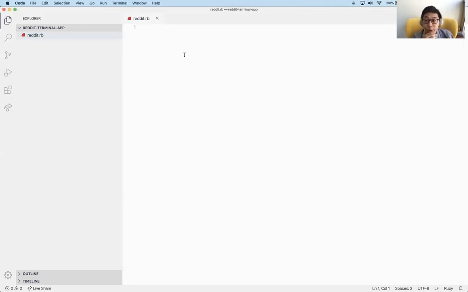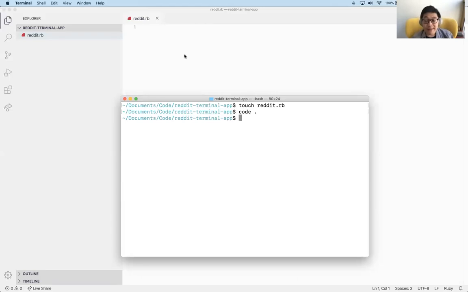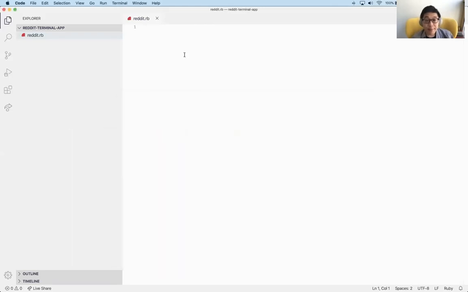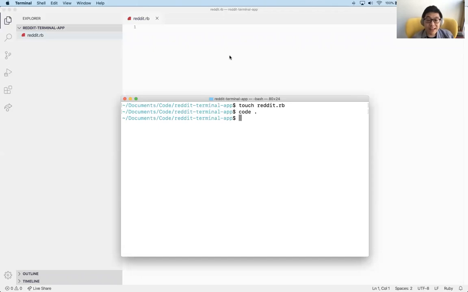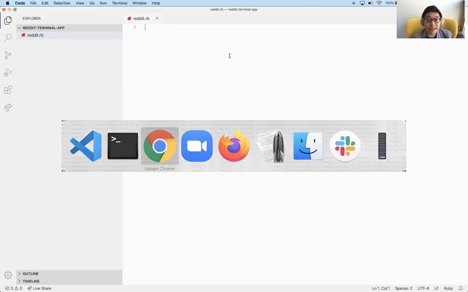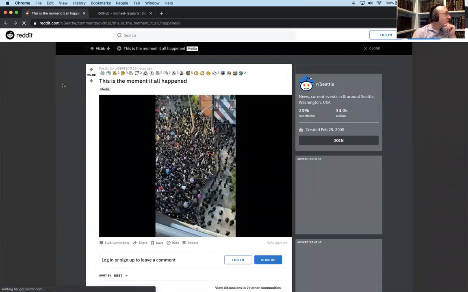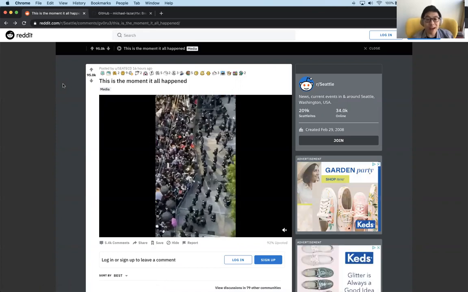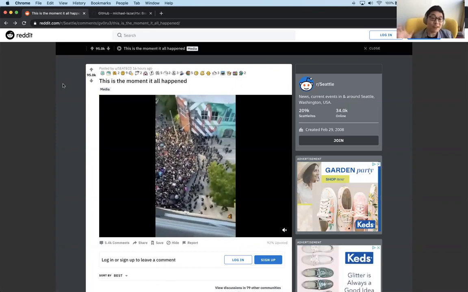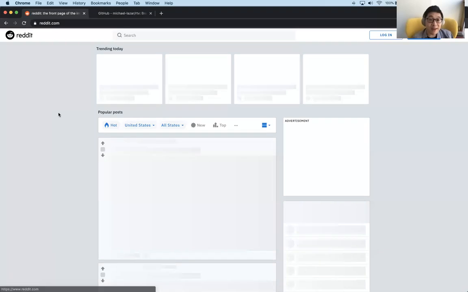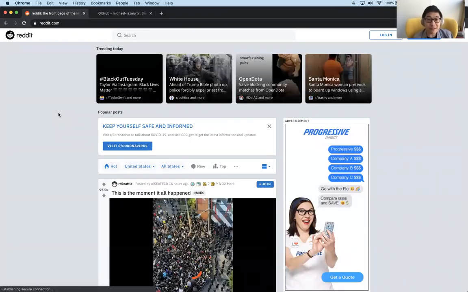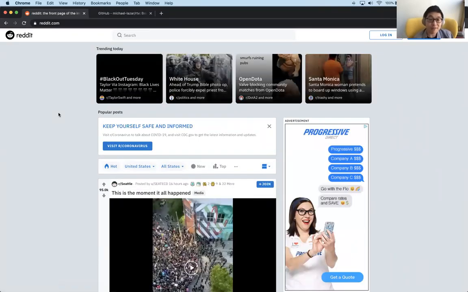Okay, so before we get started, let's take a look at what some of this data would look like. Do we think we're pulling in the equivalent of the Reddit homepage? Yeah. I mean, Reddit is basically a website that's divided into subreddits. So if you go to the homepage, I believe you're essentially seeing a particular subreddit. This subreddit is like r/popular or something like that, but there are different subreddits that you can go to directly.